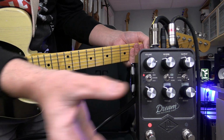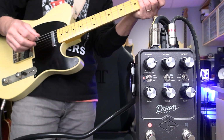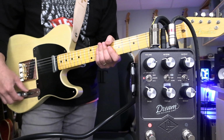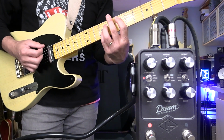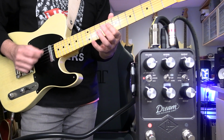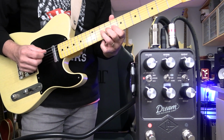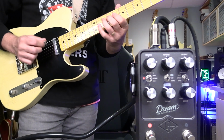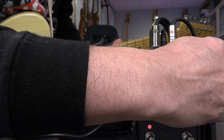Now you can change to this, EV. EV, like Larry Carlton, Robben Ford. Robben Ford is EV? Maybe. A lot of studio musicians used to use Deluxe Reverb and EV in the studio because it gets a good clean sound, but also good distortion. It cleans up, see, nice. Then this is really good.